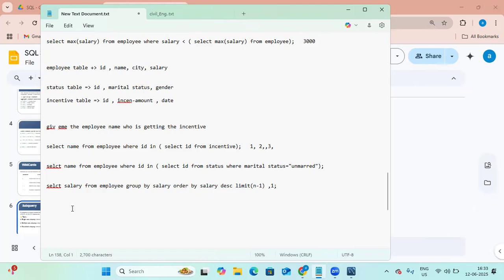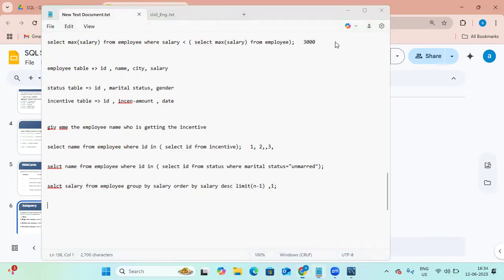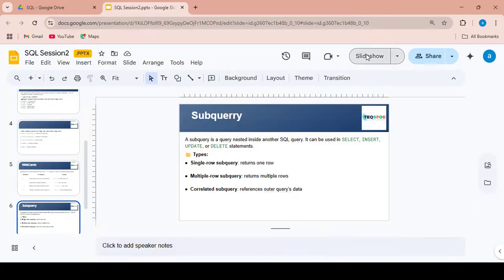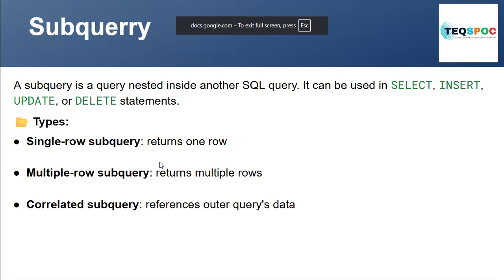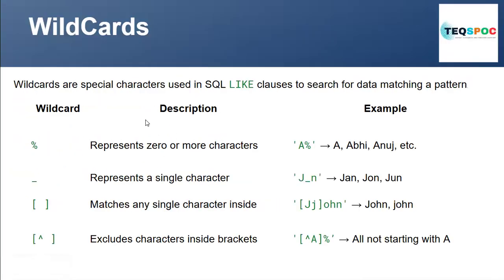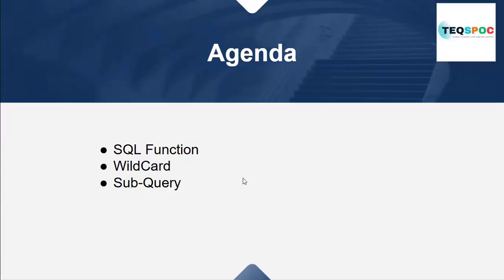So this is all for today's session. I think today's session was very good. Go home and practice all the functions, queries, and subqueries: how to find the first highest max salary, second highest salary, topmost salary, last two salaries, and the 10th highest salary. Subqueries I have shown you, functions I have shown you, wildcards I have shown you. So go home and practice all these things.